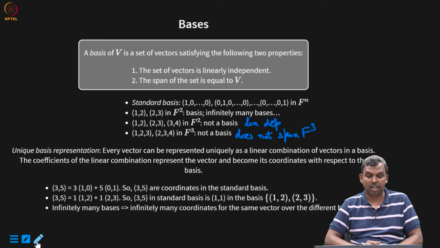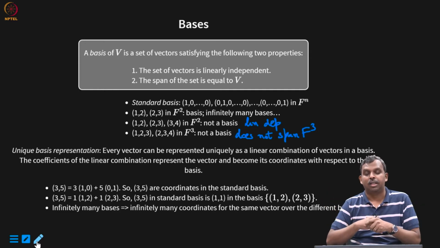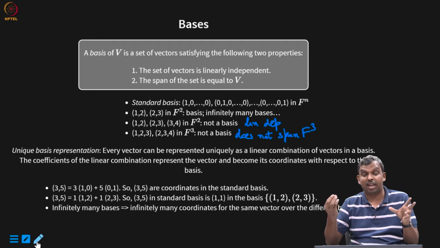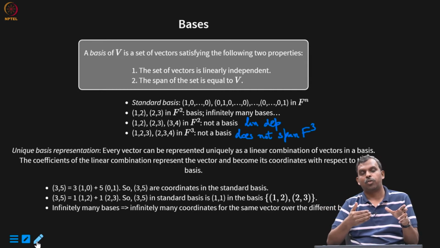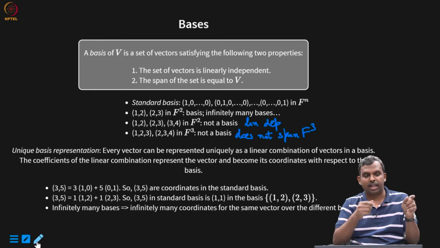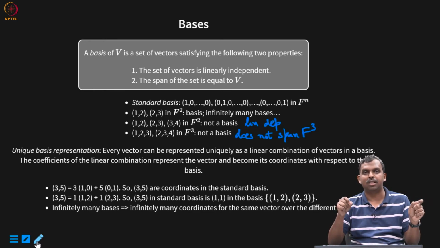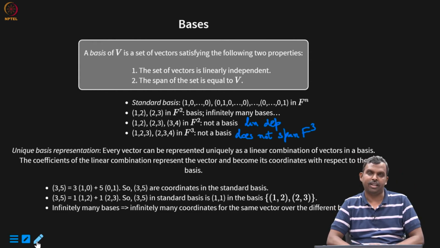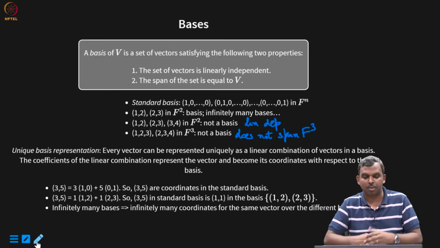So this gives rise to this vector representation, a list of coordinates representation for a vector. Okay, so if you take a basis of a finite dimensional vector space, and then you write the vector as a linear combination of the vectors in the basis, now you take the coefficients of that linear combination, list them out as coordinates, and you get a coordinate system for the vector space. Okay, so this is the idea behind this unique basis representation. It's very important.